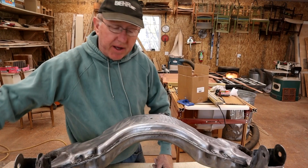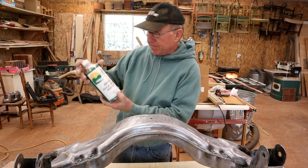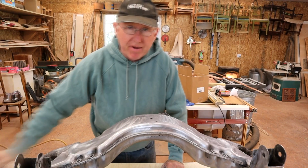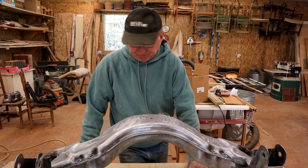And then I degreased it with some wax and grease remover from my paint store. This is for bodywork, for prepping cars. Eastwood again sells that prep stuff, but they're not going to send that through the mail to California. So that stuff's fine.